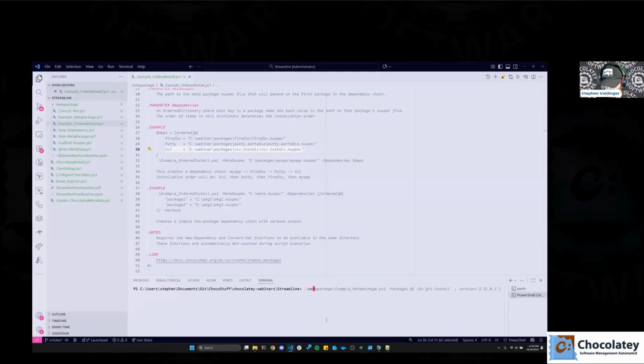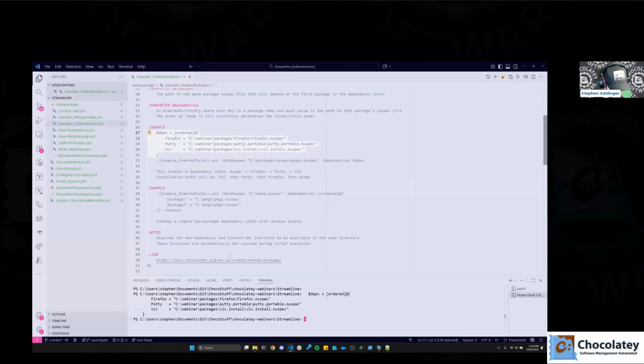So this example, I know that this one happens to be inside of here. We can say meta package example underscore ordered install. Let me grab my dependencies first. Then I will run my meta packages example ordered install, point it at the ordered baseline.newspec, and then my dependencies.